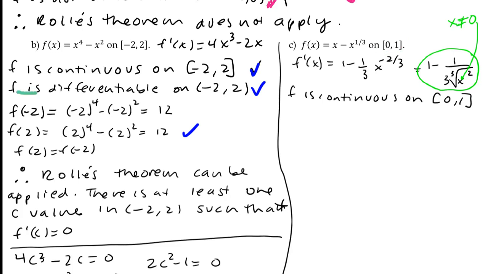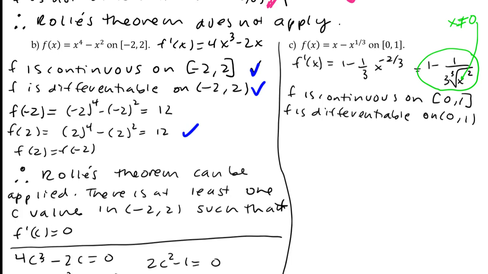Well, look what f had to be. Look left. f had to be differentiable on the open interval. Remember, we don't need differentiability at the endpoints. So is this function differentiable if I make this open? Sure, because once I make it open, 0 is no longer included. So it's tricky. It looks like 0 is an issue, but we didn't need the function to be differentiable at 0. So that's why we're okay. So f is differentiable because we know our theorem so well that we know that that's open.